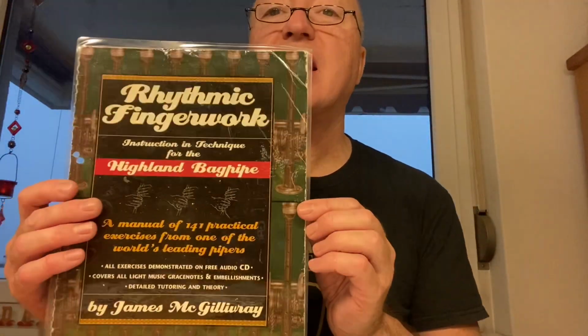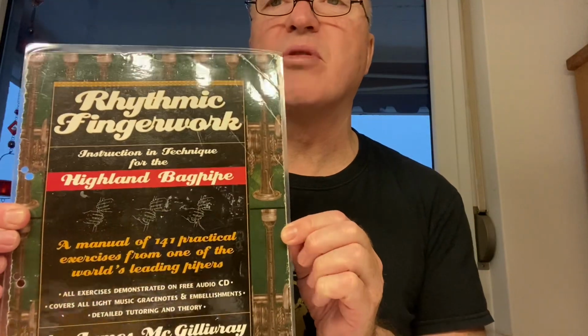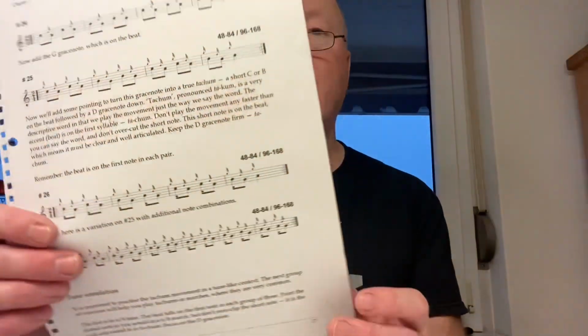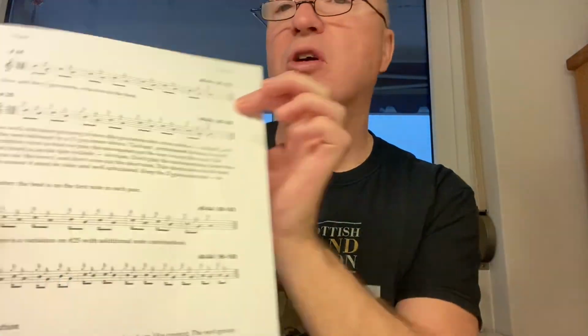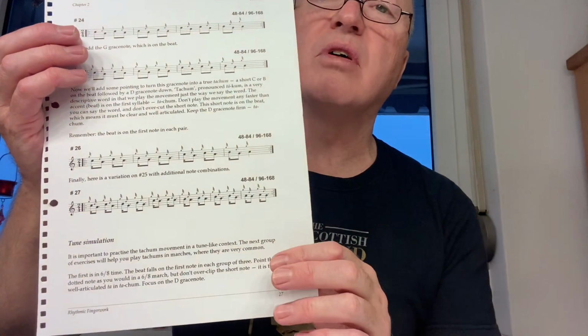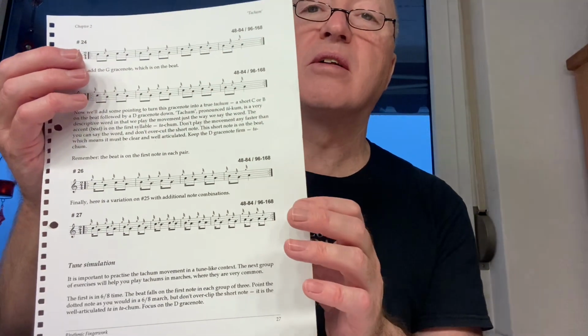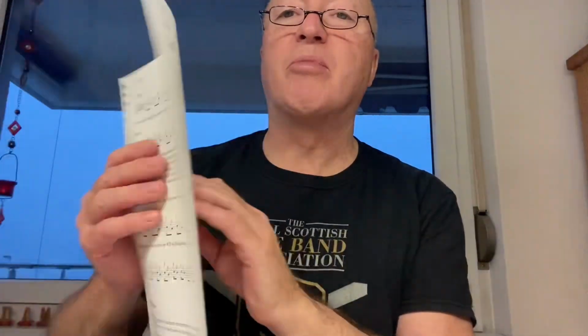Okay, so today we're going to be looking at Rhythmic Fingerwork, Jim McGilvery's book, and we're going to be starting on page 27 of the book, exercise number 24, okay? And we'll go down to the bottom there and we'll do to 27. There are more exercises over the page, but they're probably just a little bit advanced at this stage. So let's just stick to the simple ones.